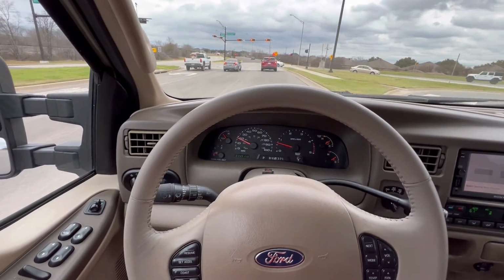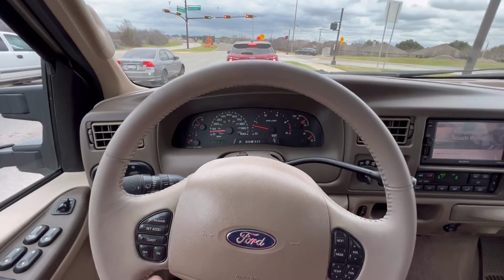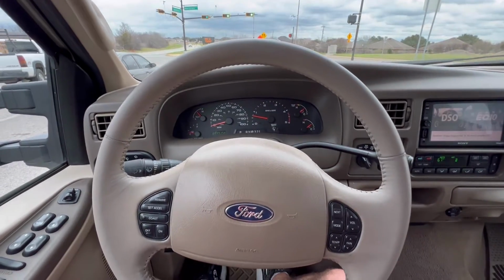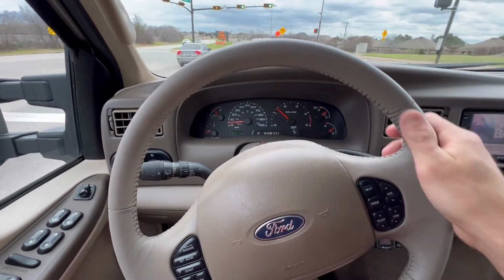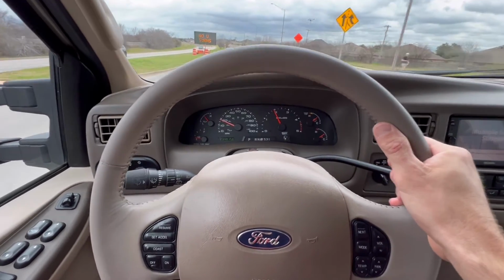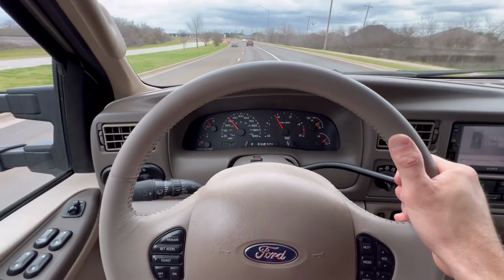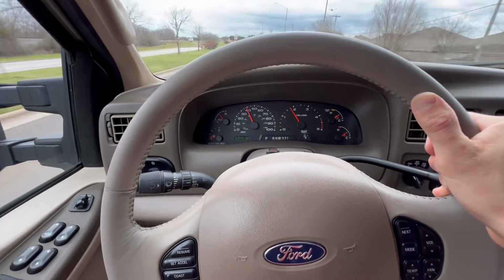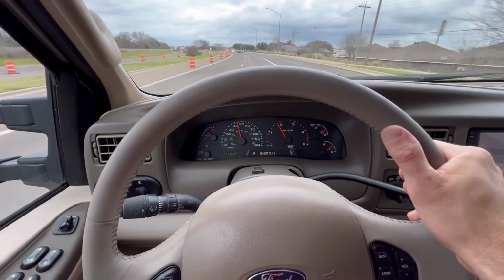If you have any questions, definitely give us a holler. If you like this one, but it's not tickling your fancy, again, stay tuned. We've got 6 others coming along. Some of them will be priced a little bit lower, some a little bit higher. We've got a couple of really low mile 6.0s that have been bulletproofed as well. But man, I would proudly own this one. I'd proudly and confidently sell it to you because it just feels sturdy. It feels like you could fly down here and drive it to New York if you wanted to.